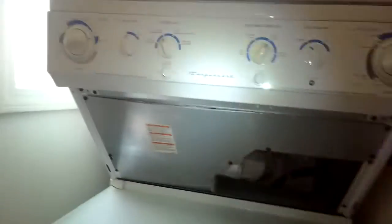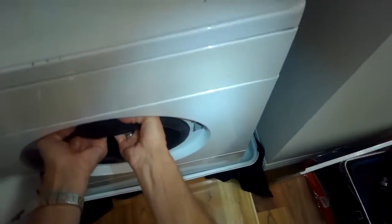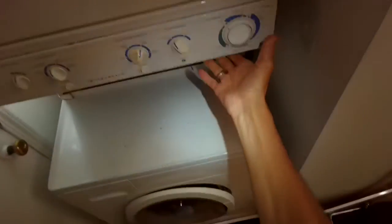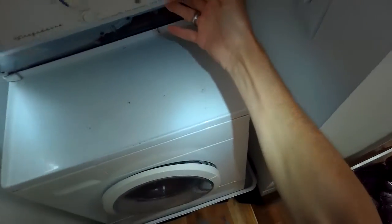One thing you could do too is you can spray some Windex underneath the feet below the washing machine so it can move a little bit easier. In this case what I did is I put a blanket underneath. You could use a towel, and what it does, it just breaks the friction. It's going to make it a lot easier to get that machine out. This one is on a drip tray, so I put that blanket underneath the drip tray.